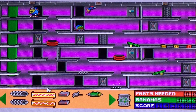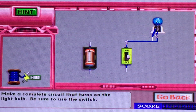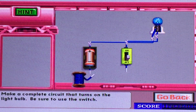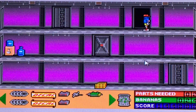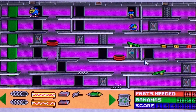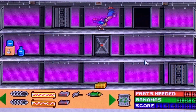Yeet. Alright, now I believe we are going to be in territory to... I believe we're now in the winning zone. Or not. What the hell? Where is... Oh, I must have already collected them all. I thought there was more stuff on this side. I guess not. I guess I was wrong.